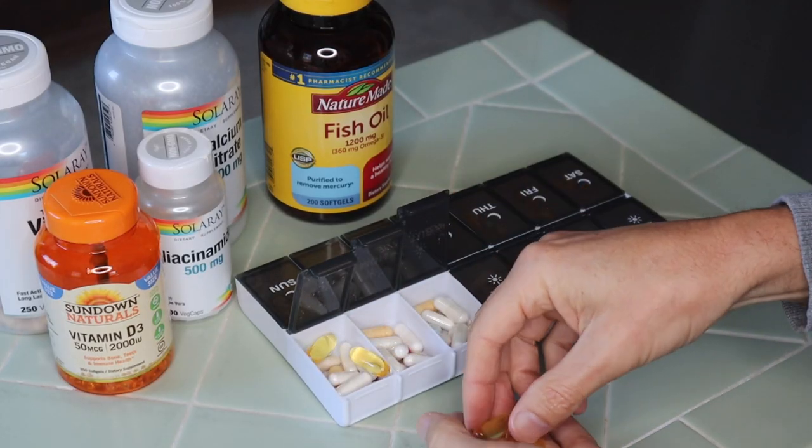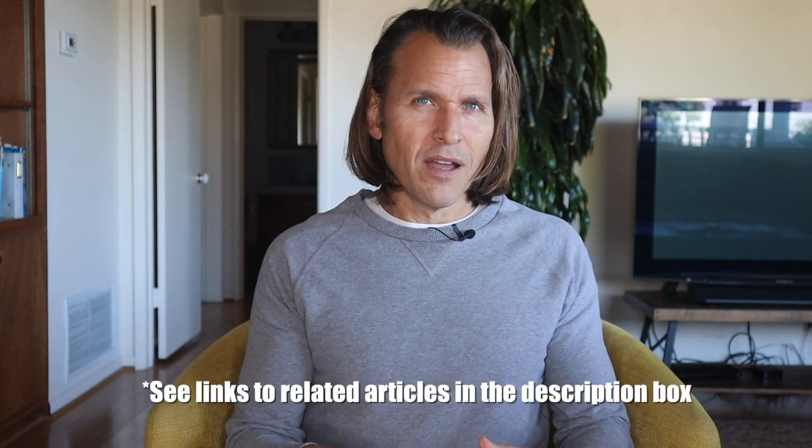I have to admit I'm a bit of an anomaly because I actually like getting vitamin supplements, taking them out, sorting them for the week, and putting them in separate capsule containers — and no, I'm not 93 years old. I also like to see exactly what I'm putting in my body every day, and I can regulate my intake using capsules, which I can't do with Athletic Greens. This may seem old-fashioned, but there have been recent studies saying that taking supplements in liquid or powdered form are better absorbed than in capsule form. That argument has been going back and forth and I'm not sure if they'll be conclusive about it.